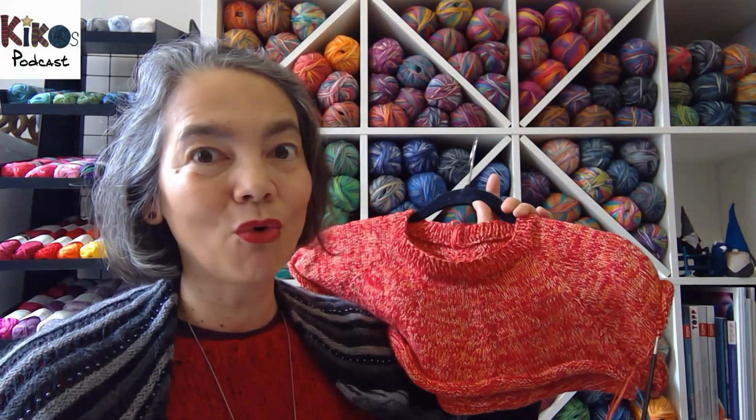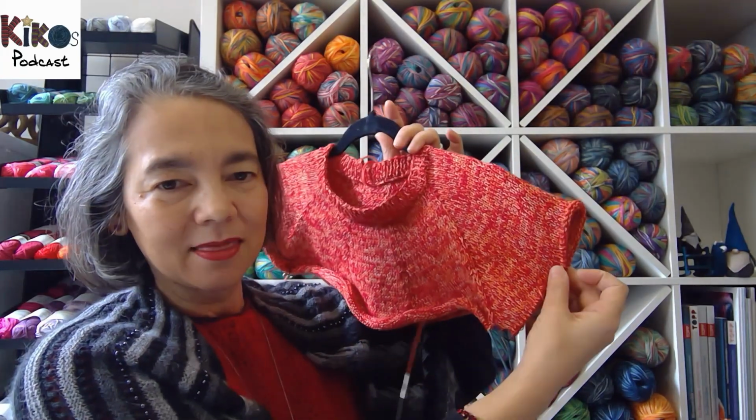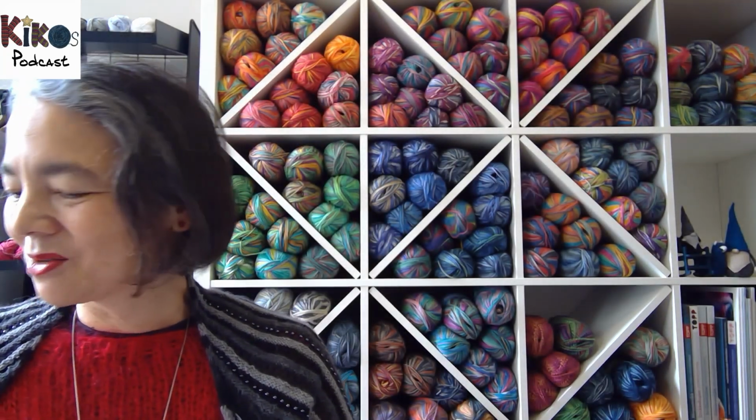I don't have to try it on all the time now. And I will knit a bit straight, I think, before I start the decreases. I don't quite remember what the pattern says, but with sleeves, I do look at the pattern, but then I do what I like, because that's the way I like to knit sleeves.